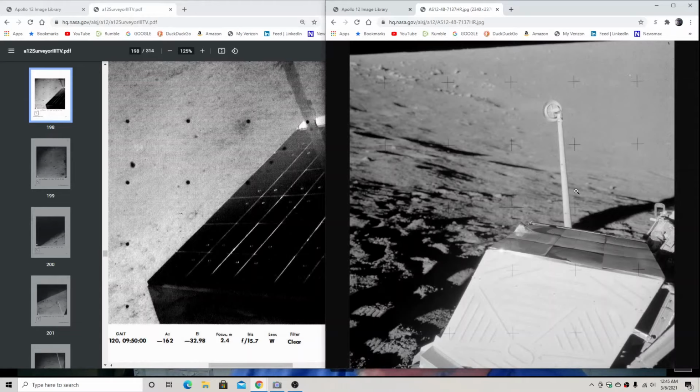What's y'all's opinion? What do y'all think? There's two different things here. There's the silver pole, or the unpainted pole in the original pictures, and then it's painted white 2.5 years later, and then there's these glass, the tops of these compartments is glass. So anyway, what do y'all think about that evidence I showed you? I think it's pretty conclusive that the Apollo 12 pictures are fake.